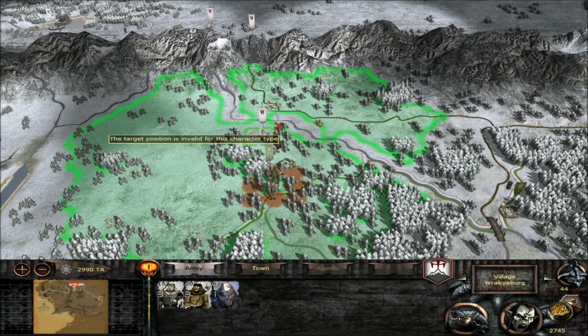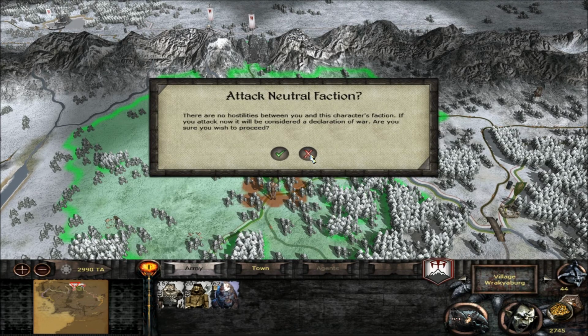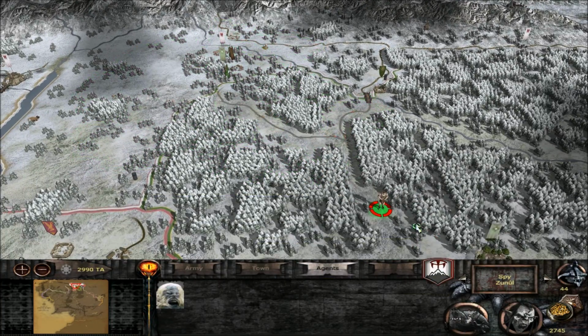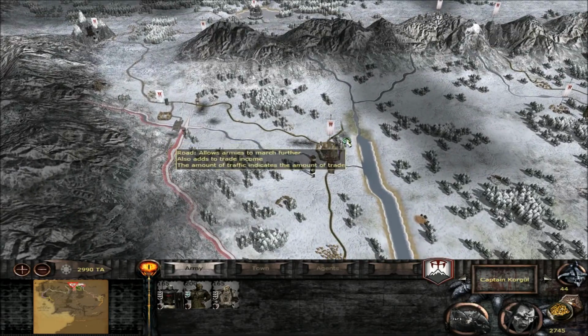Yep. You know what? Let's do that right now. Oh, that's right. We're not at war with them. Hell no, I'm not going to fight those guys. Let them attack us. If they come in, we'll kill them anyways. Let's bring that spy down here. Stay right there. Okay.